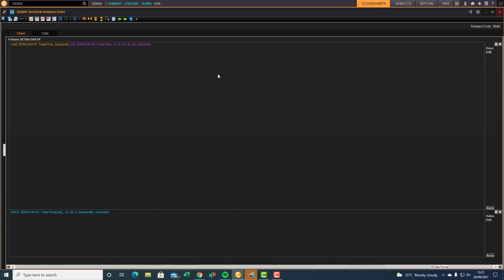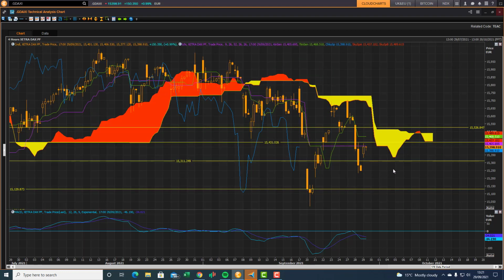Turning to the 4-hour chart, it gives you a little bit more feel for what's happening intraday. There was a sell signal up here, and another sell signal when it crossed through the cloud chart support level there. The outlook changed from bullish to bearish since price action is now below the cloud. We're still bearish on the DAX on the 4-hour chart. And we can see these cloud chart levels there.